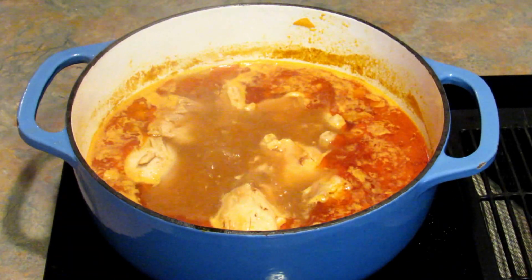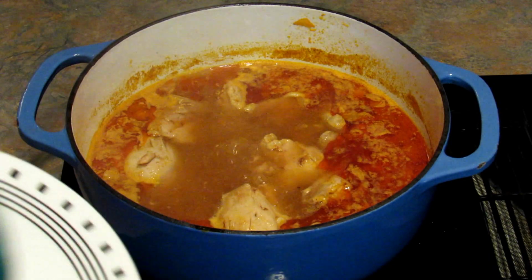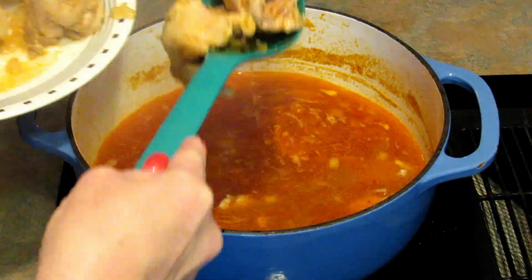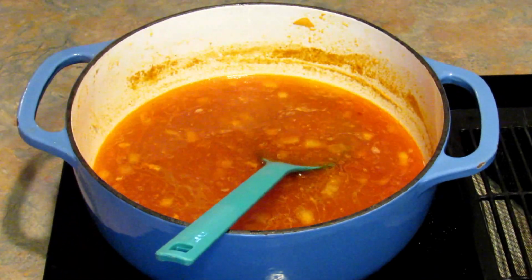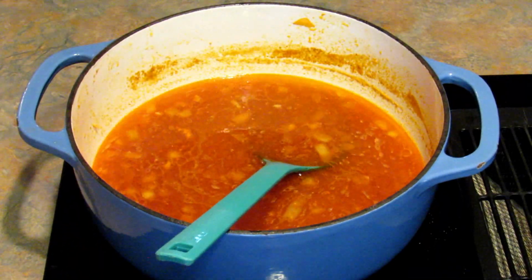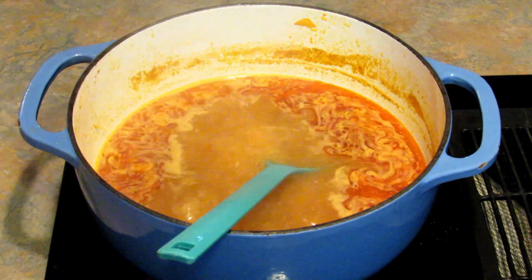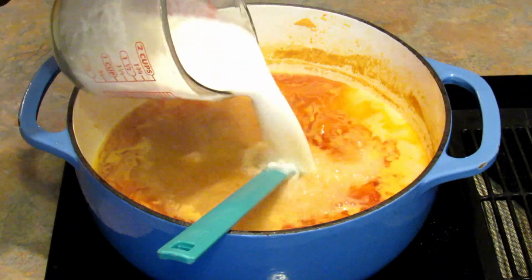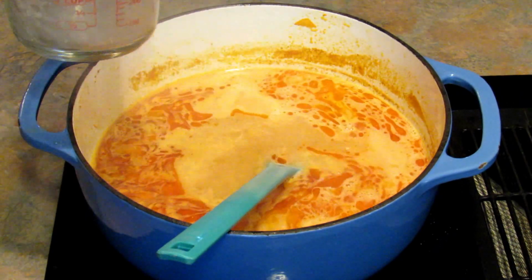Okay, so now that the chicken is cooked, I'm going to remove it and chop it up into bite-sized pieces. I'm going to bring this broth back up to the boil. I'm going to add in 1.5 cups of coconut milk, that I put in the microwave just to make it come up to a boil a little bit faster.